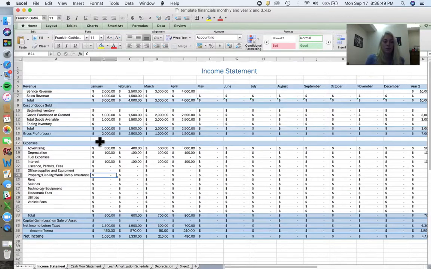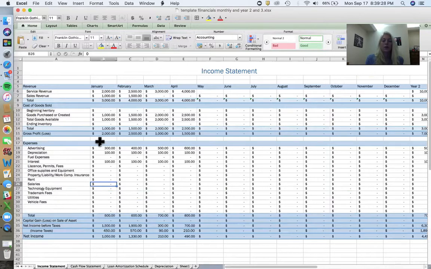Office supplies, insurance. Everyone should probably have insurance. So go ahead and talk to an insurance agent about what kind of insurance you'll be needing and what that would run you each month or each year, just to get a really accurate representation of what number needs to be here. Go ahead and list the insurance agent and the agency you talked to for this number as well. I'll tell you where in a second. Rent, so if you are renting an office or land to grow crops or cattle.